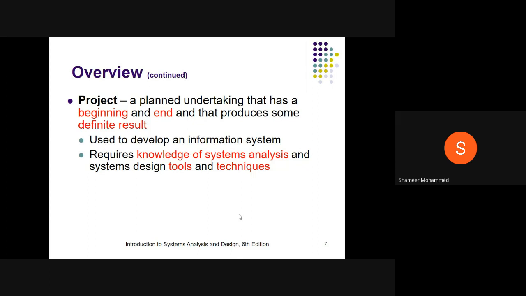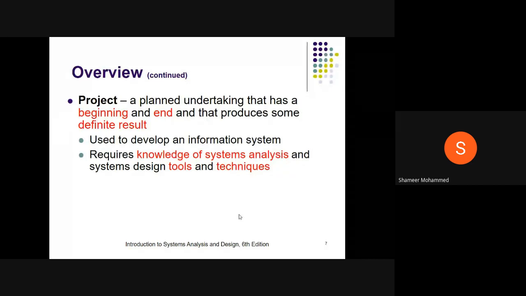See, a planned undertaking that has a beginning: when you are going to start the project, when you are going to end the project, and what result you are going to produce. See, this semester started the first week, 19th September. When will this semester end? 20th December. So this project has a starting date and an ending date.